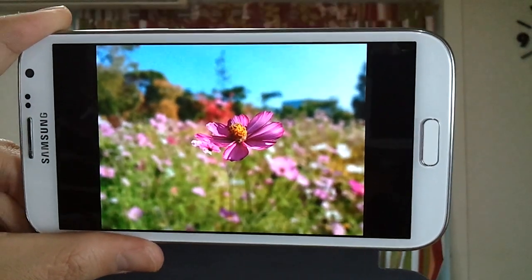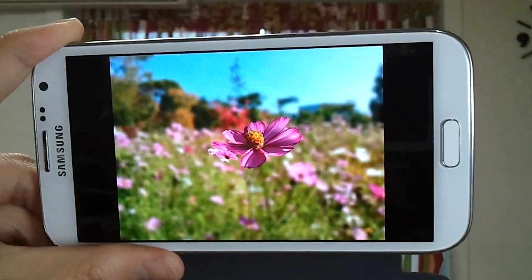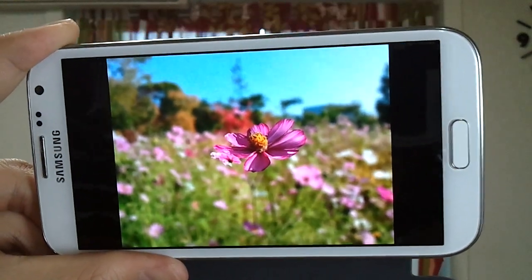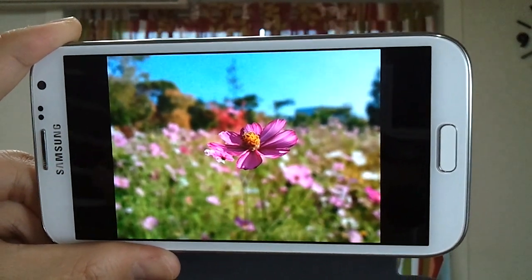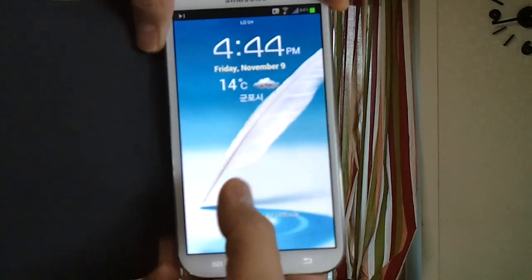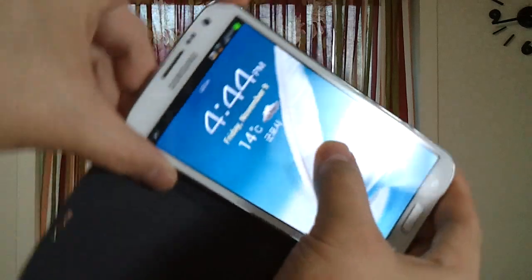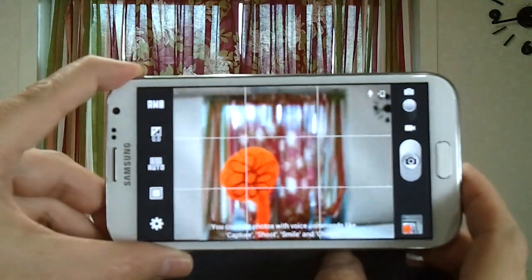But with all that said, you could still achieve these types of pictures in a limited setting, like for example taking a picture of small objects very close to you and with the right settings enabled. So let's get started. Okay, so the first thing I'm going to do is enter camera mode, just do a tap and rotate on the home screen. Okay, and as you can see I have a demo set up.